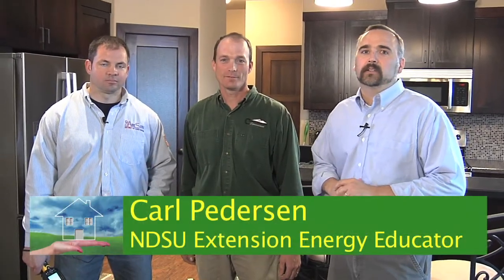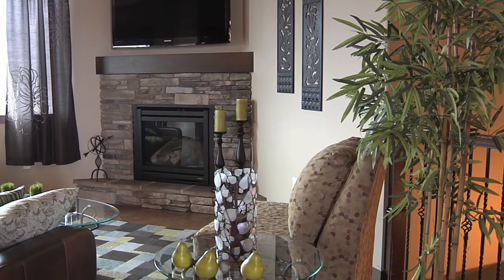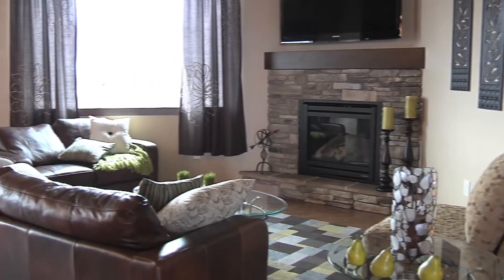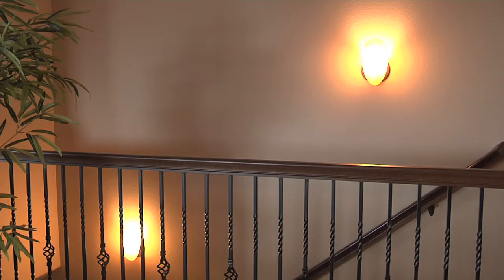Carl Peterson with North Dakota State University. Today we've got with us Gary Orth and Joe Eisenhower, and what we're going to do is talk about an energy efficient house that we're in today, and we're also going to talk about how we can show that it is actually an energy efficient house — how we can measure that to show the provisions that went into this house to make it energy efficient. It looks like a typical house, but you can't see the things that are behind the walls, behind the drywall, and behind the paint. That's what Gary's going to talk about — just mention a few of the things we can't see that make this such an efficient house.